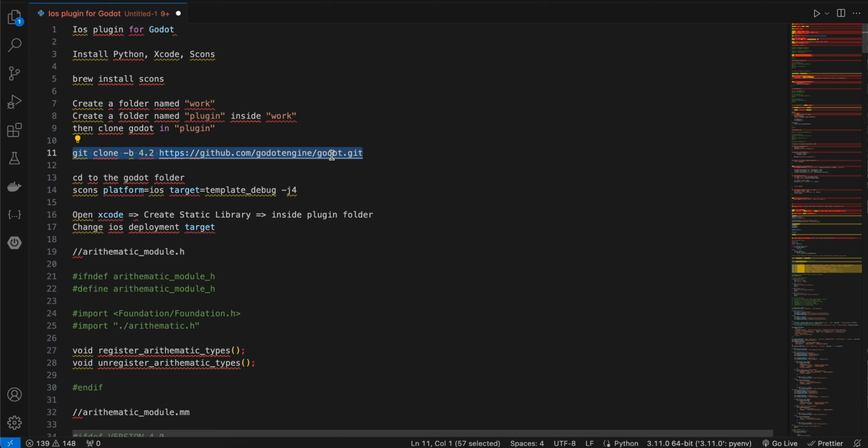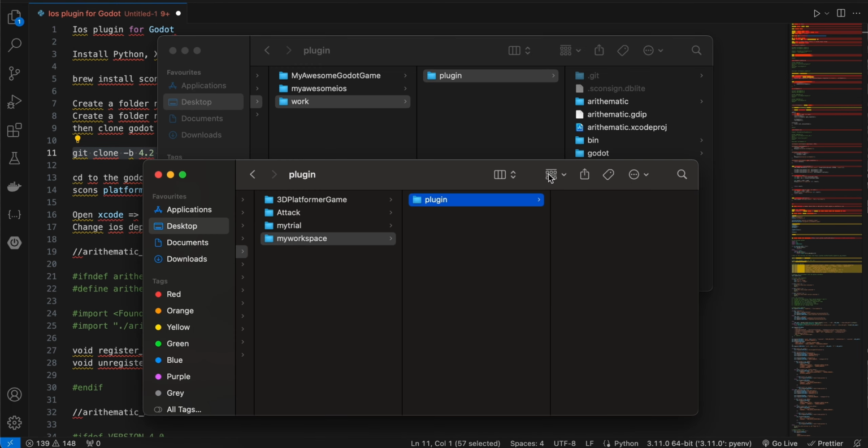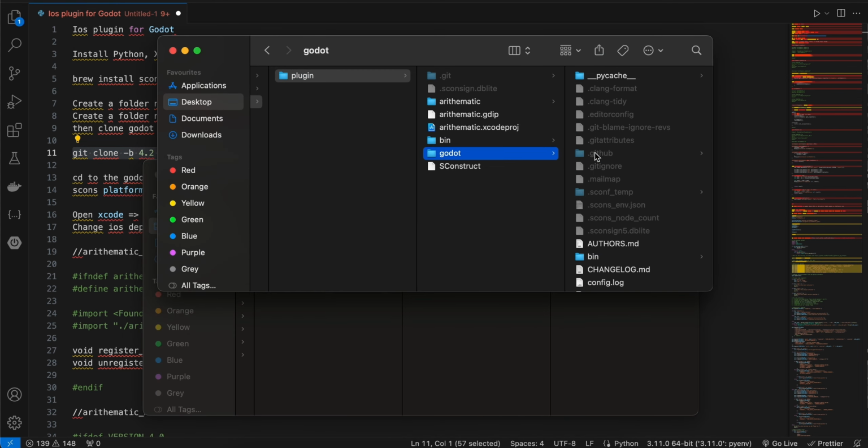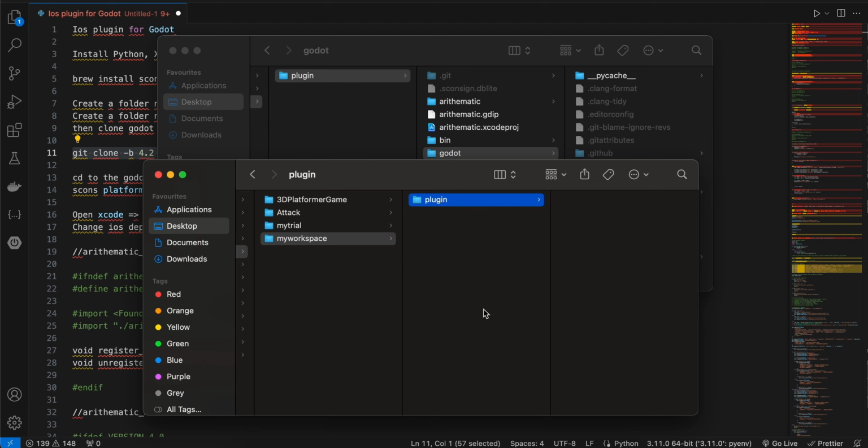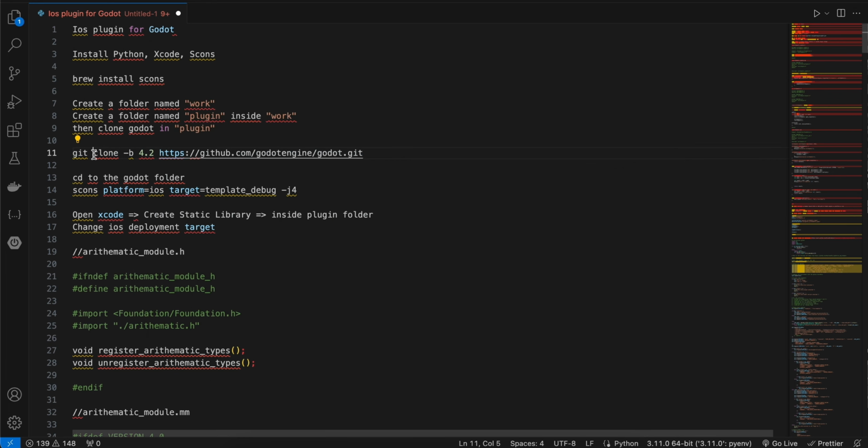If you are using some higher version, make sure you change that particular branch version, so that it matches whatever version of Godot engine you are using. So yeah, just run this command. I already have that, so I'll just copy this from my previous tutorial and paste it over here. Now this git clone will take a little bit of time, so be patient.